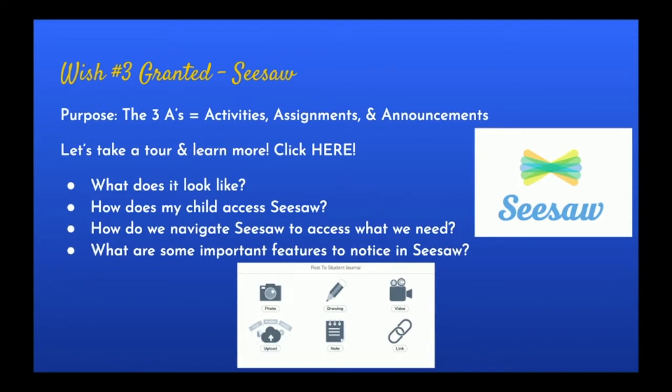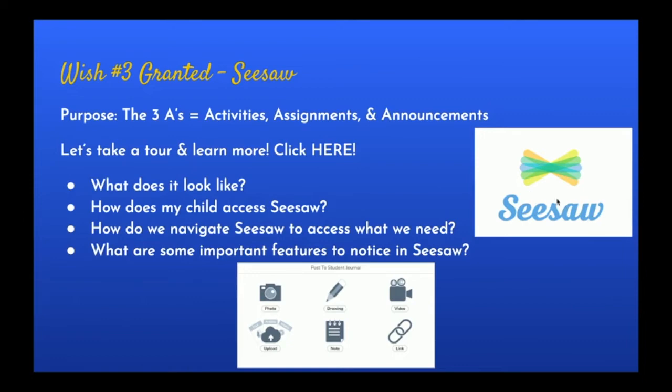Let's look a little bit deeper into Seesaw, like what it looks like, how the child accesses it, and how they navigate it, or some important features. So, how they access and log in is once they've been in ClassLink, they go to the Seesaw icon, click on it, and go in. There will be different classes depending on their teacher, whether it's specials or if they have different teachers for different subjects, or if they just have the main homeroom teacher. There, it's all there within their Seesaw.